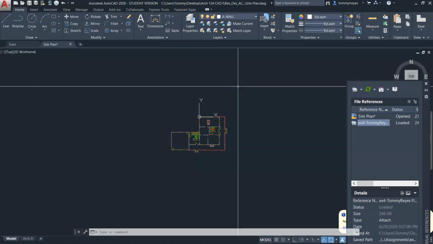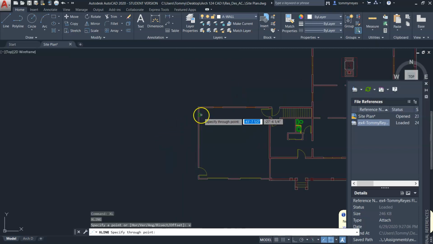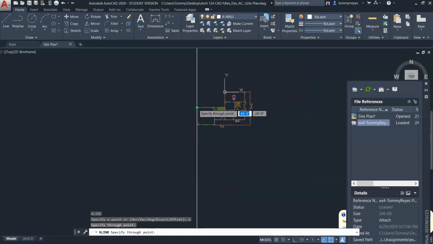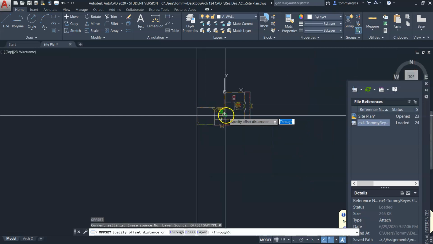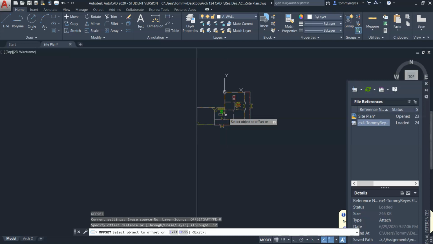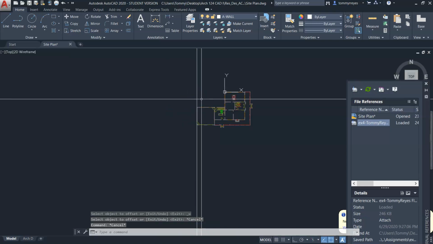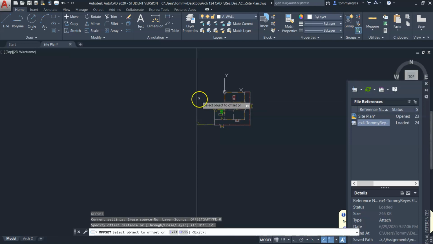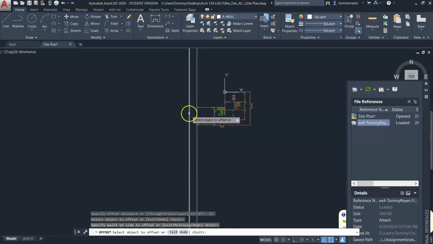Let's do X lines. X line, vertical, and let's drop this here. And let's offset that 12 feet. So if you look on 8-11, oops, that was inches. Offset 12 feet. It's giving that dimension from the edge of this garage to this side of the property.